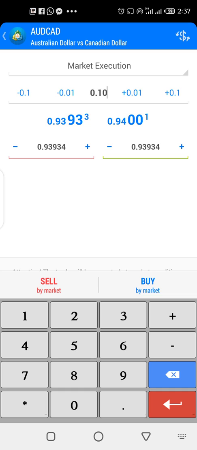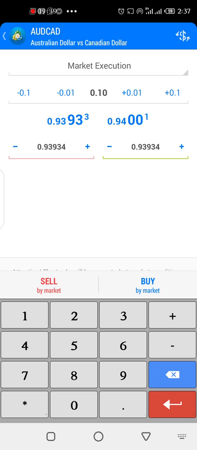You understand? The SL is the red one, and the TP is the green one. The SL is equal to stop loss, and the TP, which is the green one, is take profit.